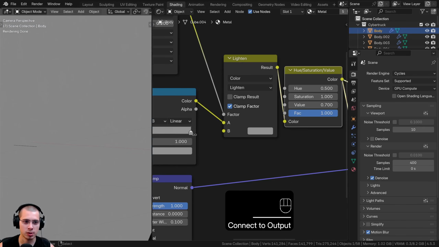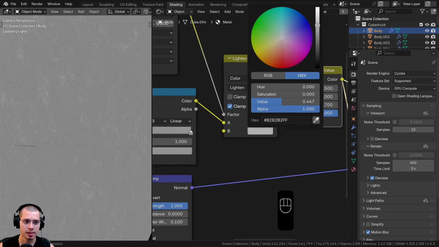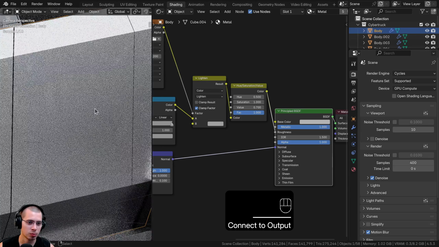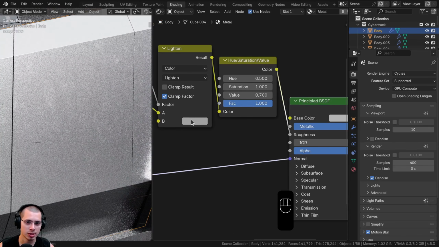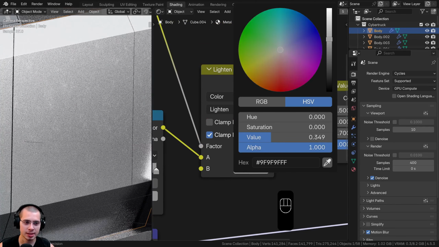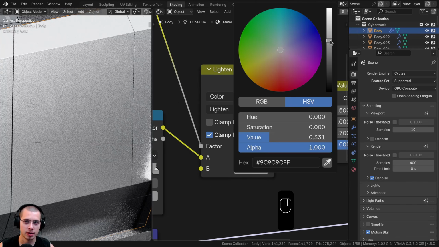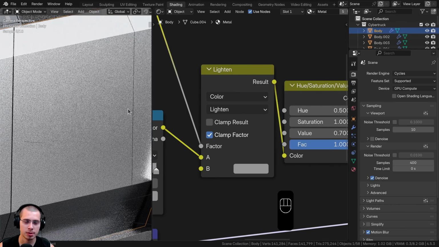If we preview the hue saturation value, you can see here on the lighten, if I make it brighter, it's more visible. If I turn it down, it's going to be less visible. So I'd probably turn this slightly farther down so the surface imperfections are a little bit more subtle. Maybe even slightly more subtle than that. Just make this color slightly darker so the surface imperfections are barely there and very hard to notice. You'll mostly notice them in the reflections.